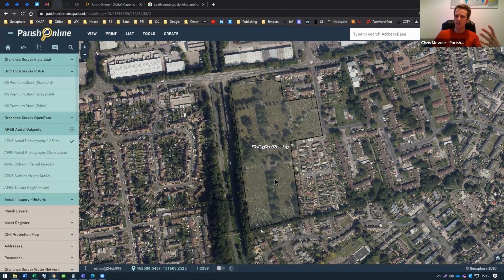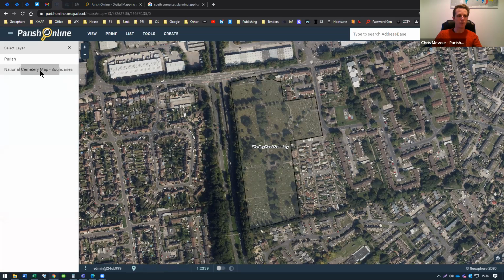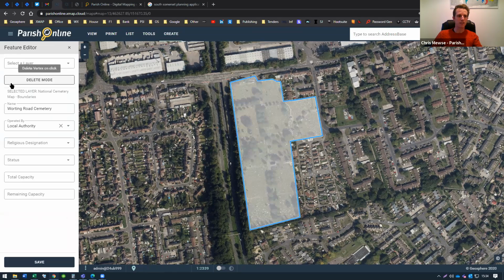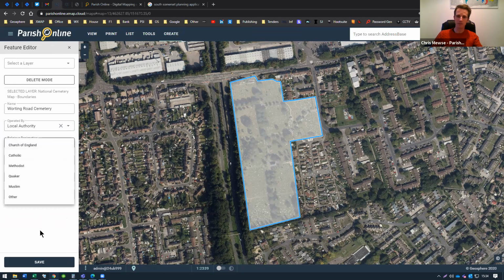So if you see there's a church cemetery site, please go and add it in. And if there's a civic one, then also add it in as well. And by the same measure, you can change the shape of it if the shape looks wrong. And you can put the name, who it's operated by, whether it's got a religious designation, whether it's in use or disused, and its capacity.